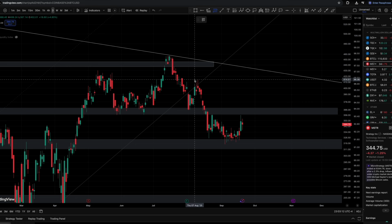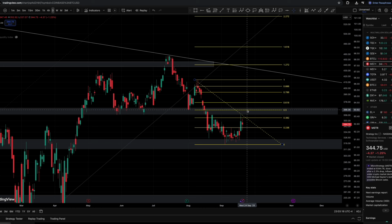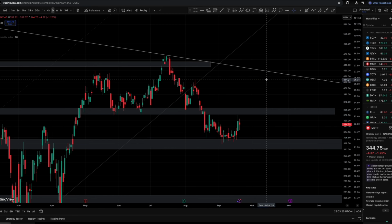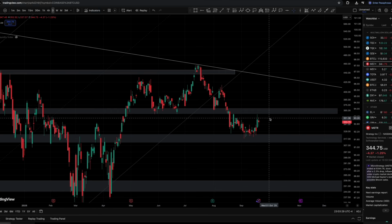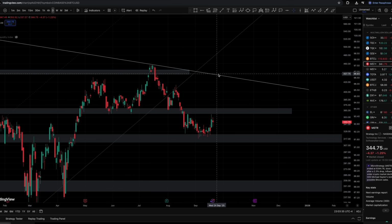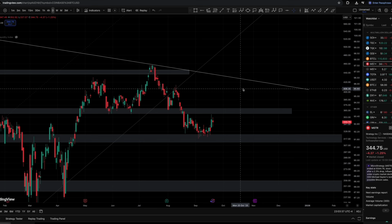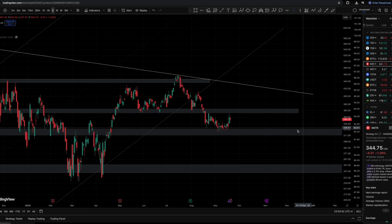Still waiting to break these bearish ideas with this 0.5 and the 618, sitting at 365 to around 376. That's a level that we have to break, along with this key level of support and resistance. Hopefully we can use that as support, and of course the 0.5 and 618, to continue higher and make our move to the top right here, this downward sloping trend line. That's what we want to see, and hopefully break through that and continue the trend.